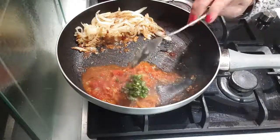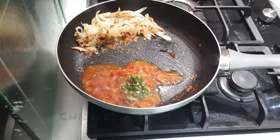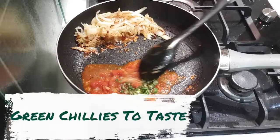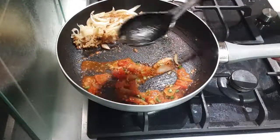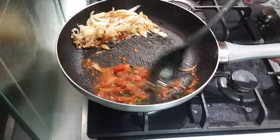Meanwhile, I'll add 1 tablespoon of chili. I've used 1 large green chili. You can do this according to your taste. You can increase or decrease the amount of chili you're using in this dish.